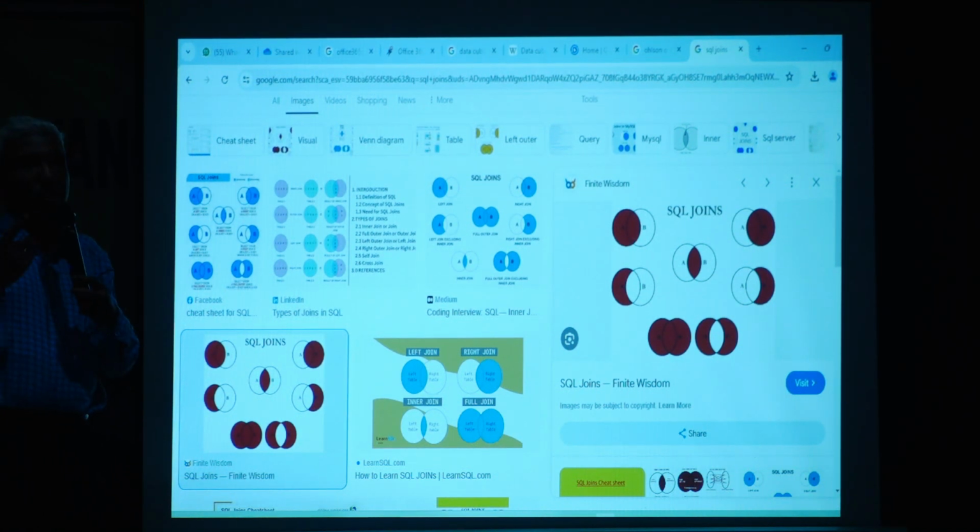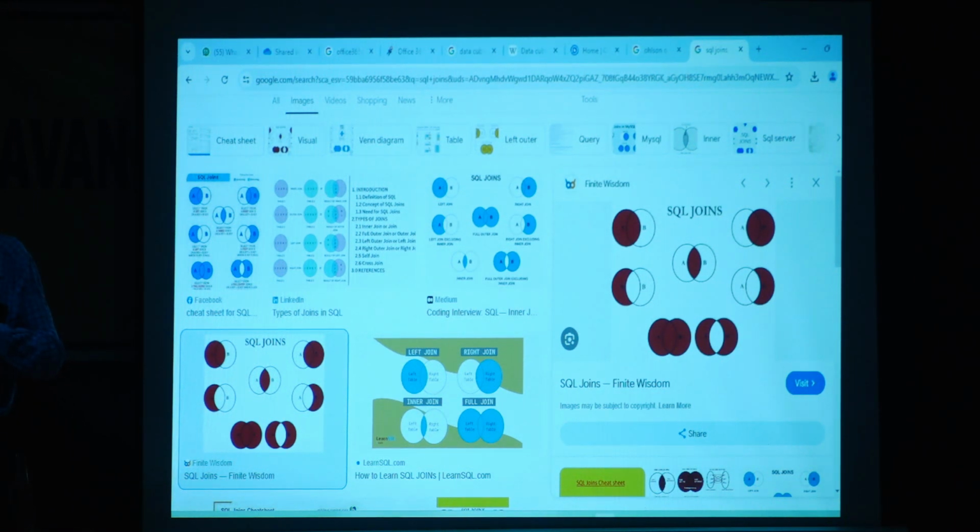Let me give you one example. I want the list of all the customers. If they have a GST number, that also I want, okay? That means if they have a GST number, it will come, otherwise it will be empty. But anyway, which is very important? All the customers are very important. List of all the customers, if they have a GST number, I want, okay? List of all the invoices, if it contains a receipt number, that also I want, okay? That means I can easily find out which are collected and which are not collected, okay?